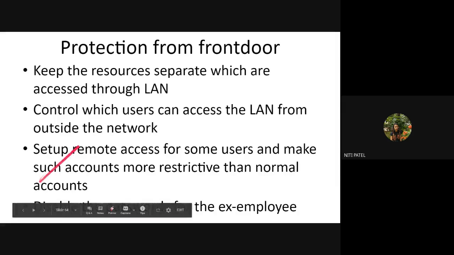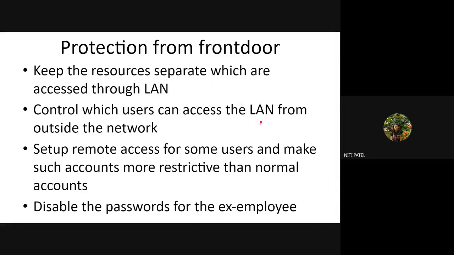Okay, control which users can access the LAN from outside the network. Even if I am putting those resources on the network, I should control which users can access the LAN and which users are restricted from it. So even if an exam section server is on the network, if I am not the actual person or do not have the account rights, even if I try, I won't be able to get that access. Why? Because there is only a specific list of users who can try to access the exam section server through the LAN. If I'm not in that list of authorized users, I won't be able to access it.